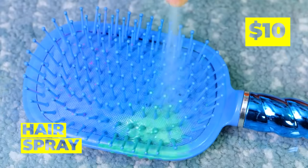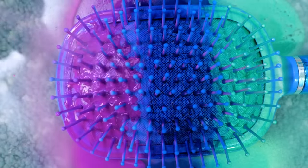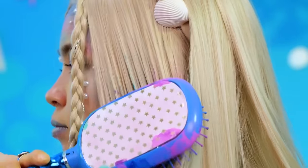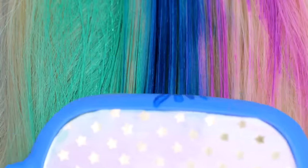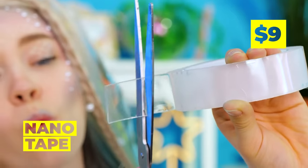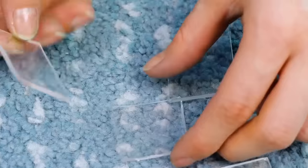Let's add colored hairspray. All of them. Blue, green, purple. The three classic cool colors. You look as cool as the ocean floor. Next up, we'll need some nano tape. It's the next best thing to sea glass.